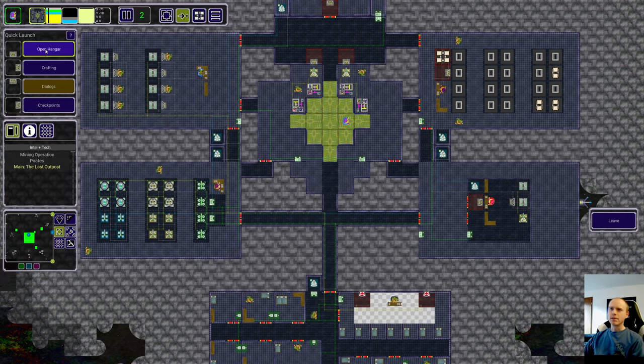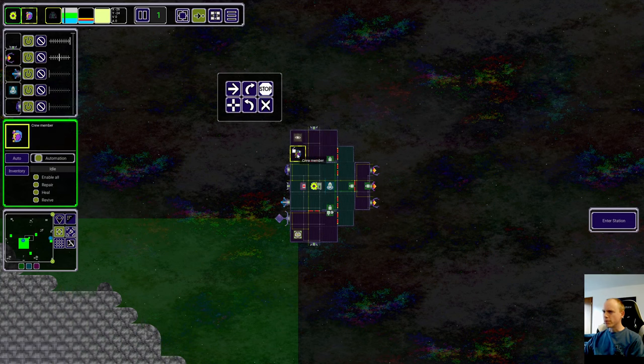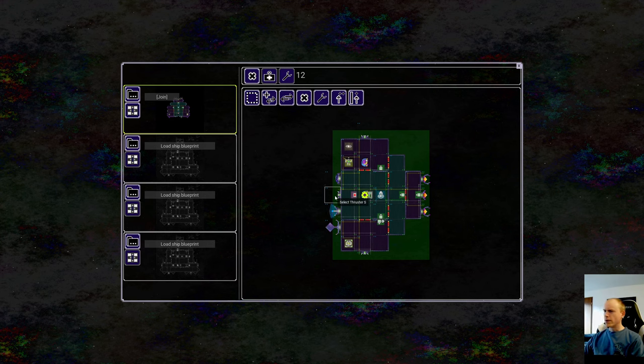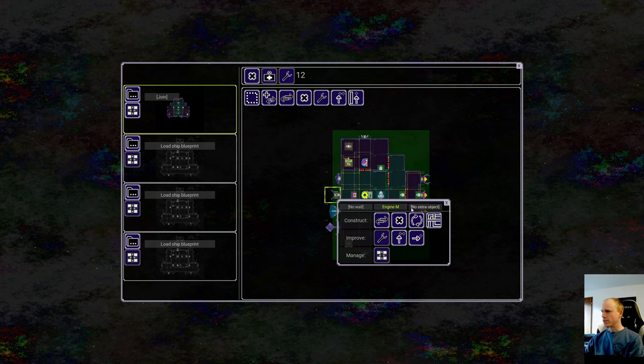Okay, then let's go to the hangar. First of all, let's quickly move that crew member, because we need to place the capacitor there. Okay, so let's add the capacitor at this spot. Very nice. Then let's replace this thruster with a proper engine. The engine needs more energy, but has way more power and more thrust. So we definitely want to have an engine in our ship.